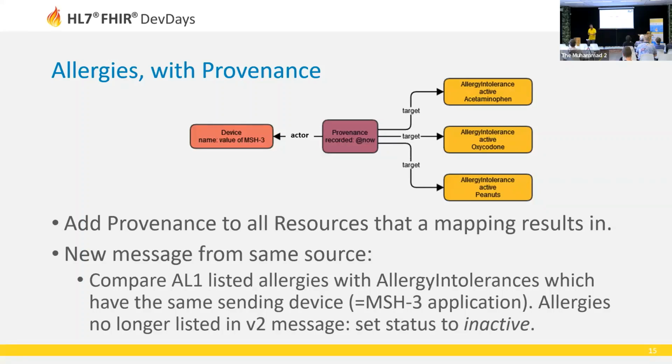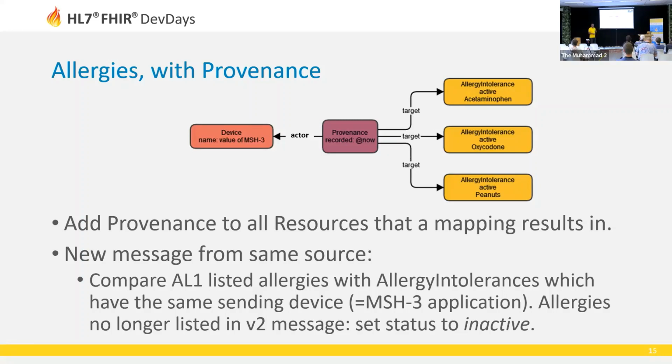Okay, now you receive the next message and it only contains 2 allergies from the same sending application. And then you know, oh, wait a second, it's that sending application. What do I already know from them? From them I already have 3, and now they're sending me 2, which implicitly means that the other one has gone inactive. So I need this provenance effectively to detect that now one of the allergies has gone inactive.